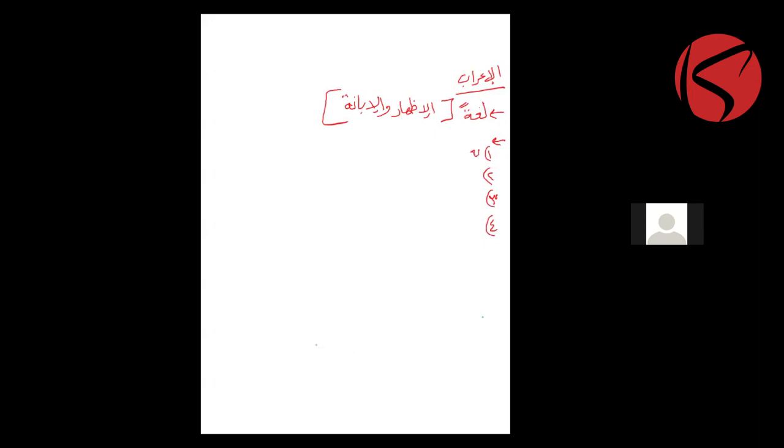The first one is taghyir أواخر الكلمة, which means the changing that happens at the ending of the word. I'm going to come to that inshallah ta'ala. I just want to explain each of those 4, and then we're going to go into what each one means in detail inshallah ta'ala.